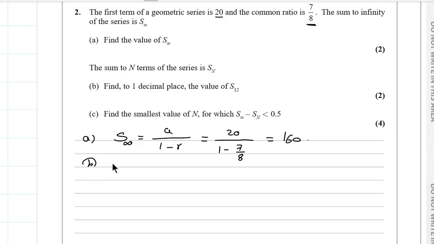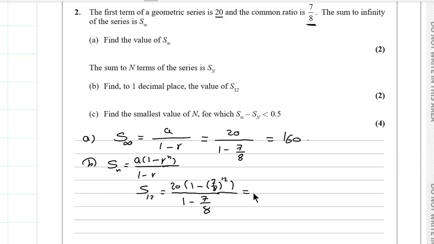Okay, very interesting also. We can say the rule here: Sn equals, since r is 7 over 8, we can use 1 minus r here, and here a multiplied by 1 minus r to the power n. So n here is 12, and S12 will be the following: 20 multiplied by 1 minus 7 over 8 to the power of 12, close the bracket. Okay. The answer should be 127.773 and so on, approximately equal to 127.8 to one decimal place, as the question required.